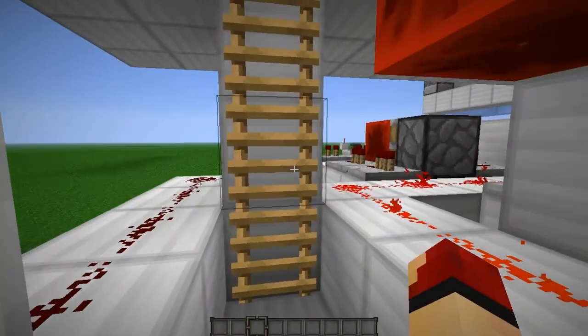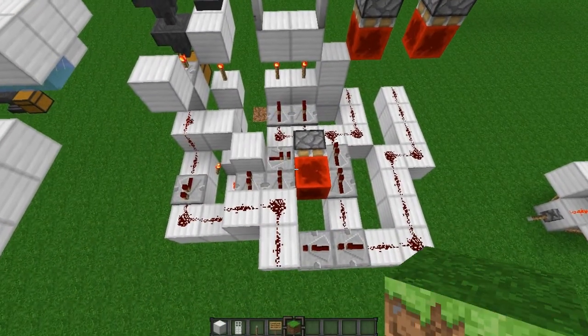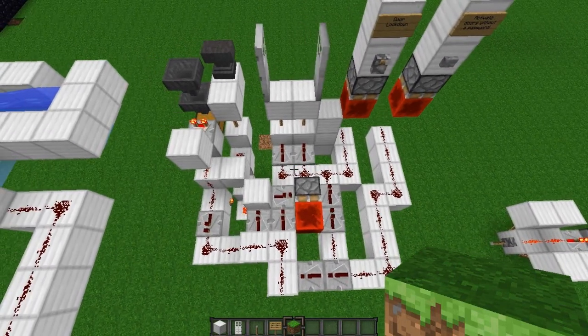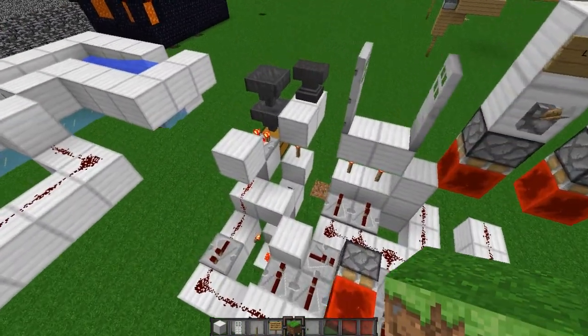So, let's go ahead and show you guys the redstone mechanics behind this. This is the redstone of the entire mechanism, and it's all pretty compact, which is what I was going for, and it looks kind of complicated because I made it pretty compact. So let's walk you through what the mechanisms here are.